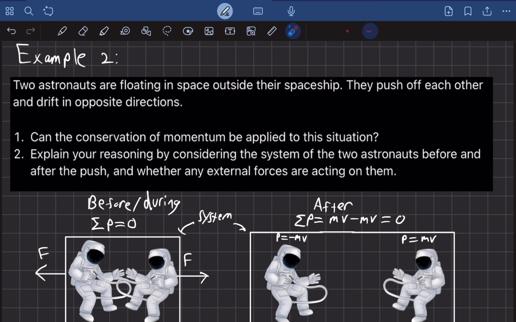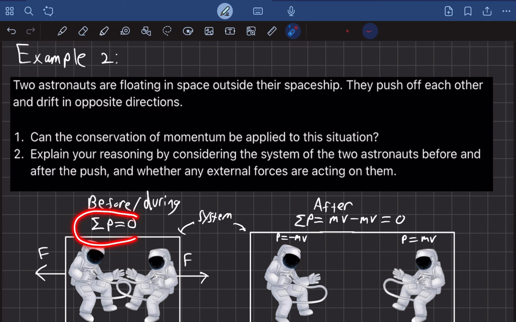So each of these astronauts are pushing on each other. The right astronaut is applying a force, which I've represented right here, on the left astronaut. And the left astronaut is applying a force on the right astronaut. What's key is that the force acting on the right astronaut, the source of that force is coming from a push from an object inside the system. This would be considered an internal force. The same thing applies for the force that the left astronaut is feeling from the right astronaut. The right astronaut is inside the system as well, and it is applying the force on the left astronaut. So both of these forces are internal in the system. They both come from objects also in the system and also being taken into account.